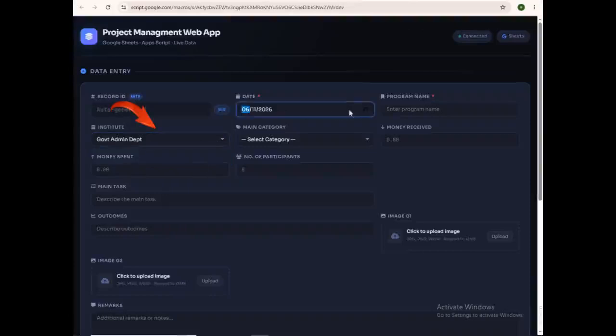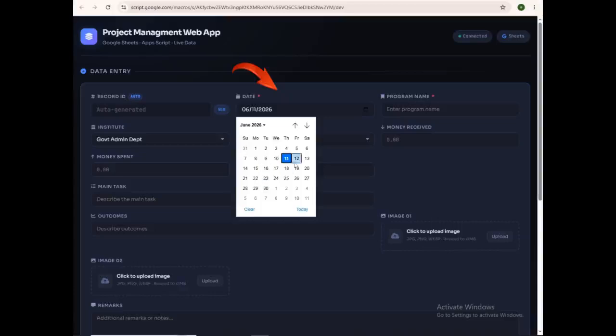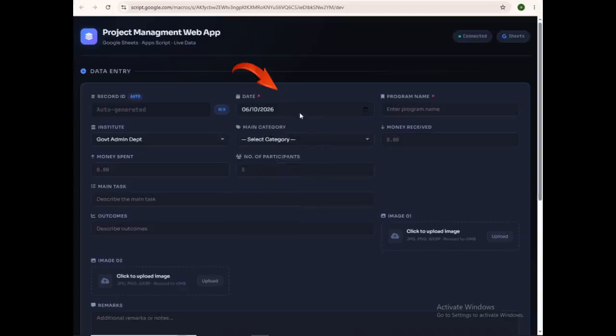There you can select the date. We have a date control, so you can select the relevant date here, and you can enter the program name like this. Then here we have another combo box to select the main category.